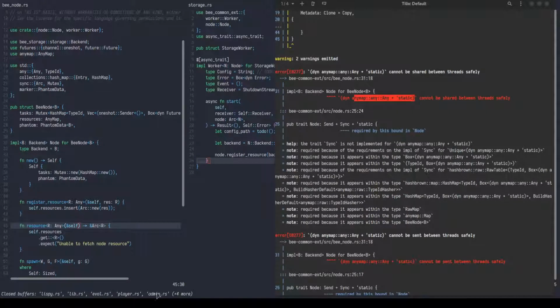Right, okay, so in that case, yeah, we're going to change this to map.